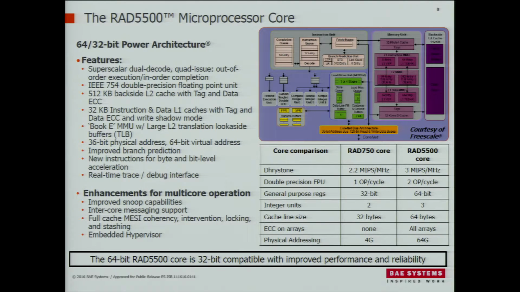In general, it's evolved over the past 10, 15 years, however long it's been. So it's a higher performance processor core, and some of the stats are listed for comparison on the right-hand side there. So more floating point and integer operations. It's a 64-byte cache line versus 32. The physical addressing is 36 bits, so you can get up to 64 gig of physical address space.